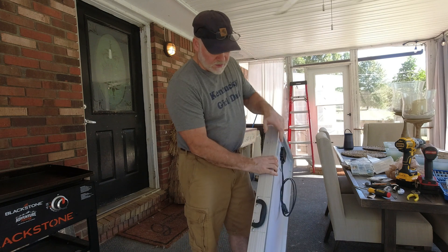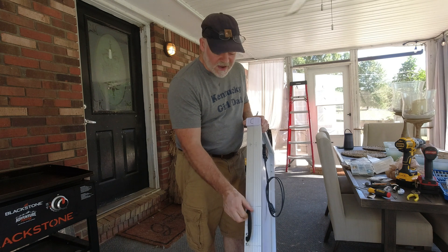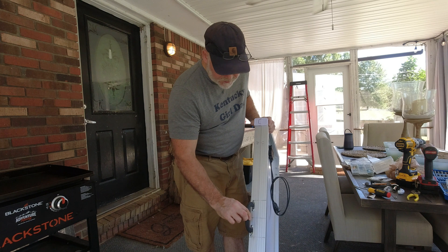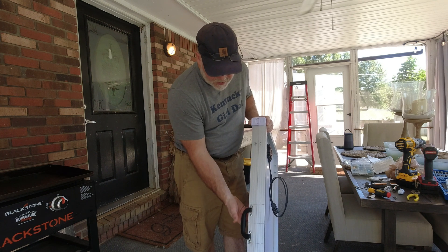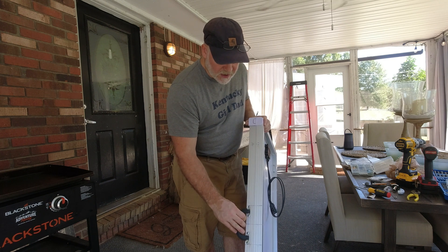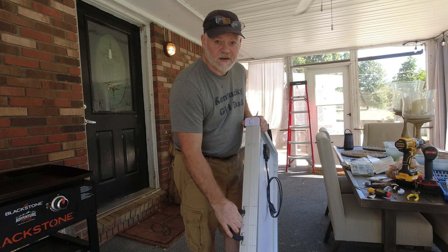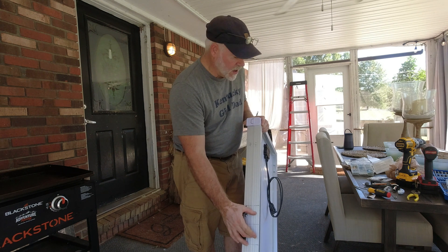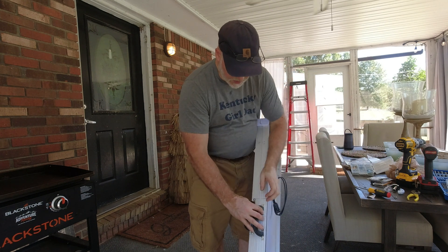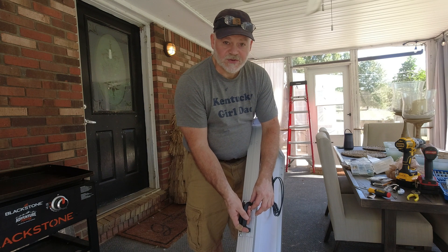I've finished the project. Basically, we have a suitcase panel now. We just put a handle on — drilled four holes for the handle, screwed it down. I used nuts on the back of these machine screws. I was a little afraid to use machine screws because of the weight when picking it up and down. I actually got two handles and I'm thinking I might put another one on here for a little extra strength.